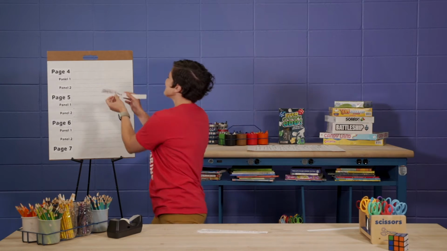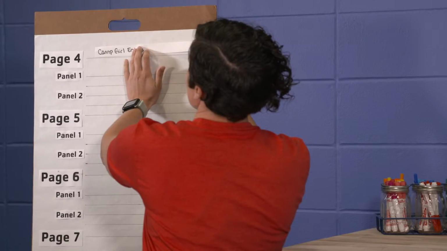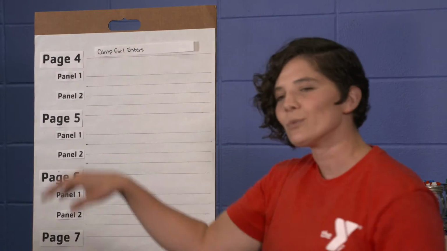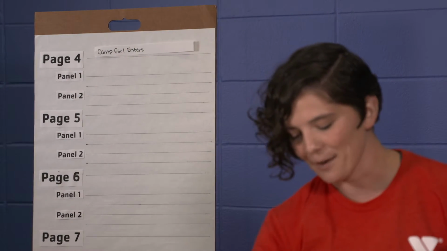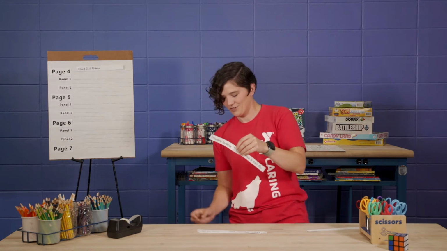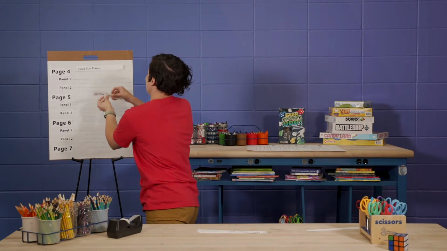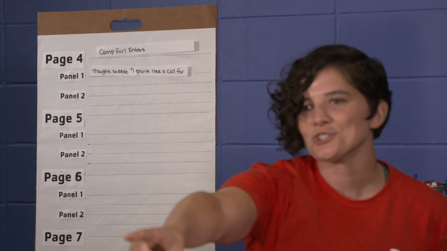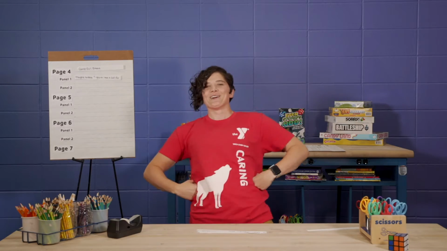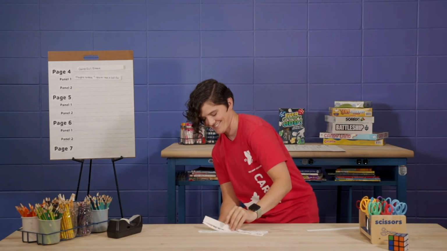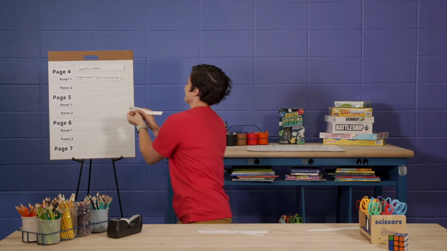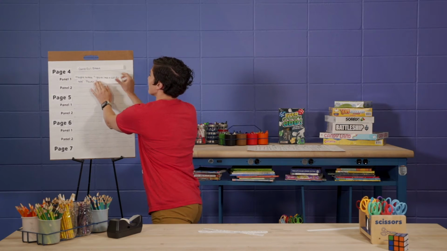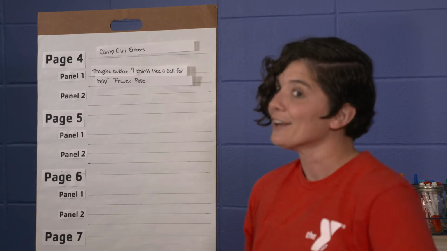In this one, I am seeing Camp Girl in the living room, waiting and looking out the window and seeing her call sign come up. She's gonna be like, whoa, I think there's a call for help. All right. And that's when she's gonna strike her power pose. If you all don't have your own power pose, I would suggest it. It's always a lot of fun, and then people know when you're coming.